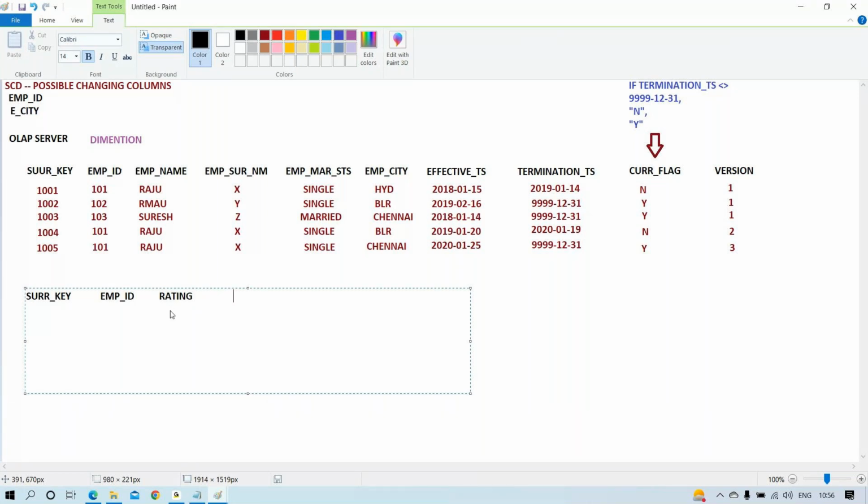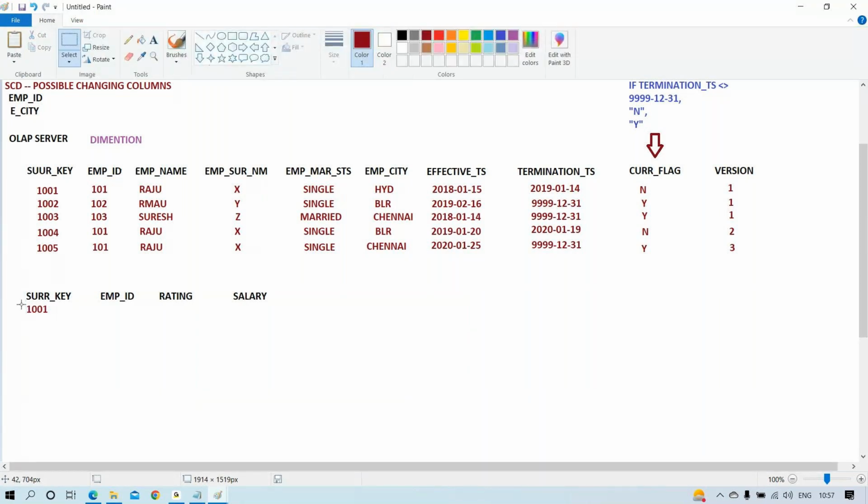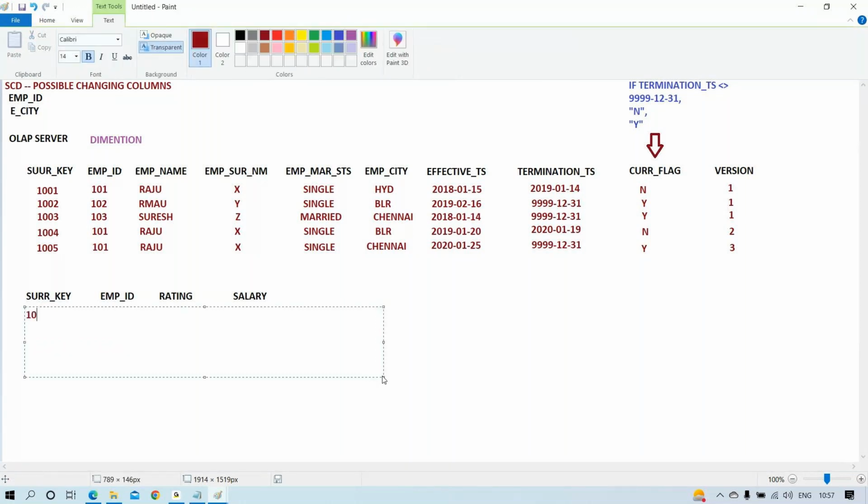Now the surrogate key values are like this: 1001, employee ID 101, rating 4, and salary some 10,000.